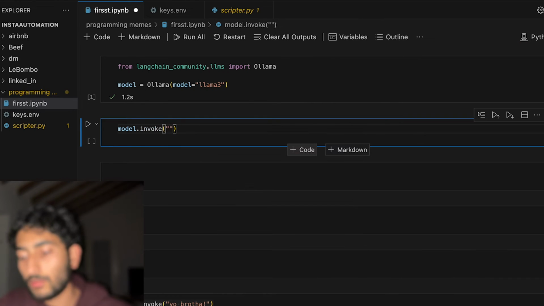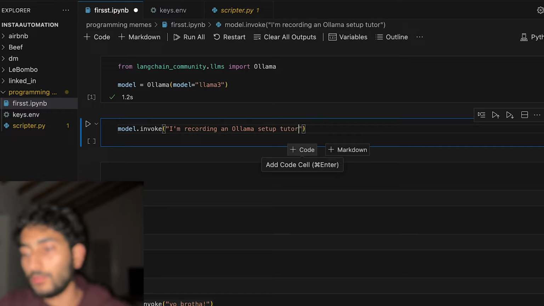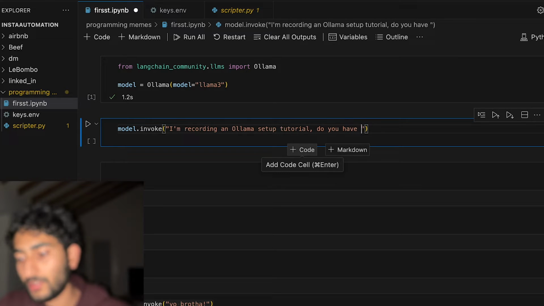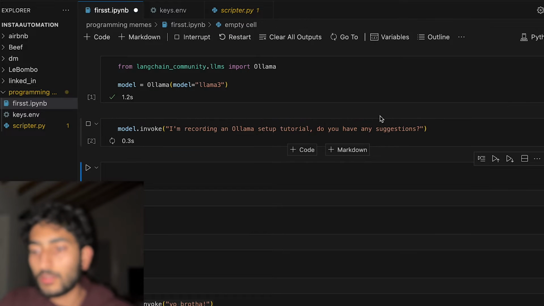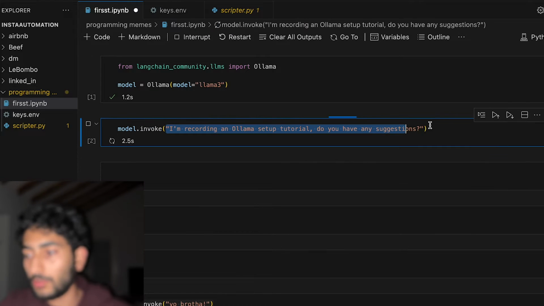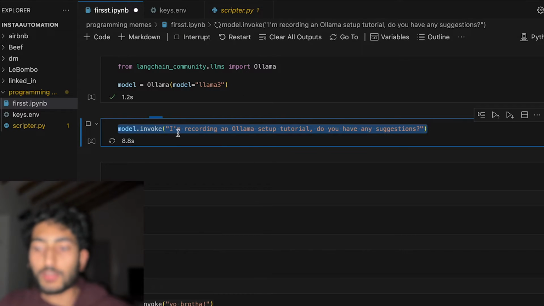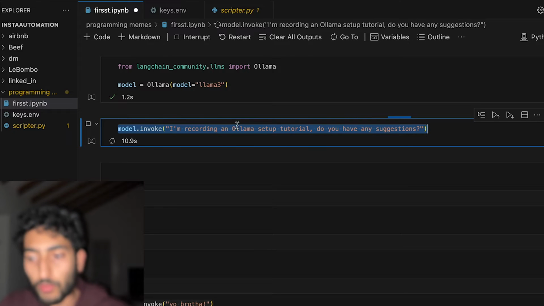So model.invoke, I'm recording an OLLAMA setup tutorial. Do you have any suggestions? So this is a fairly short question, but I think it's going to take 20-ish seconds. So that is because my machine is kind of slow.